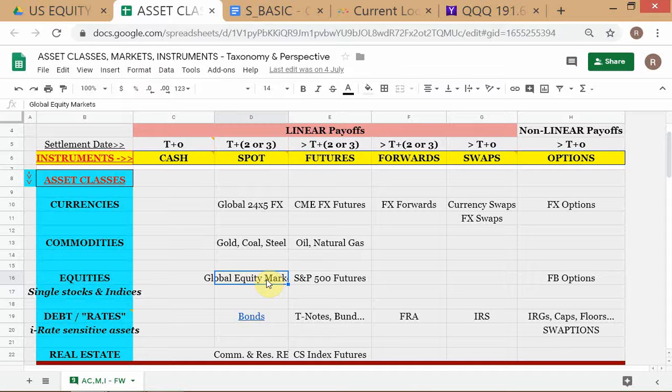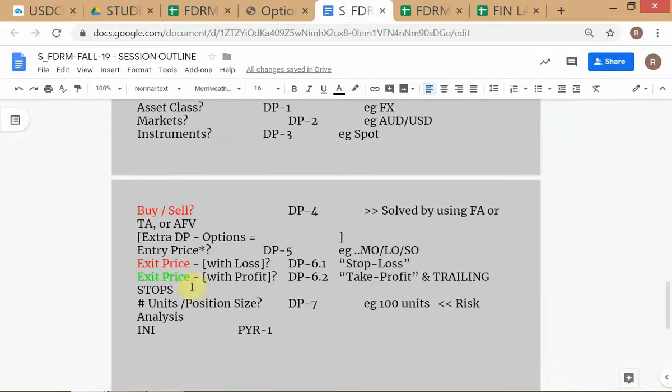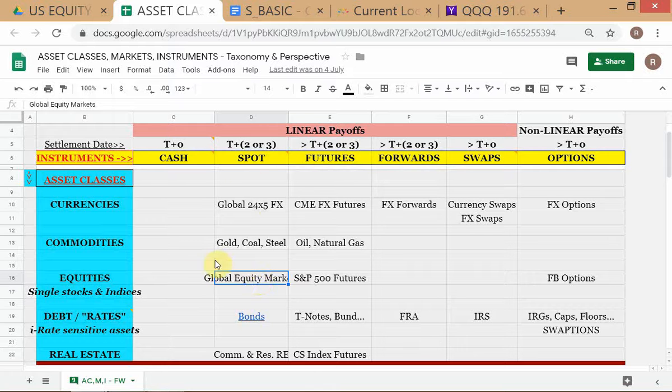Now what I'm doing in this particular project is something different. Once again, I'm tying your hands. Your instrument hand is also tied. We said asset class, market and instrument are the first three decision problems: which asset class should I invest in, which markets, which instruments. In the first project, I tied your hands by putting you into the spot equities box, and then further into the Indian sub box. You could not trade Toyota Motor stock on the Osaka Stock Exchange. You didn't have the freedom to do that.